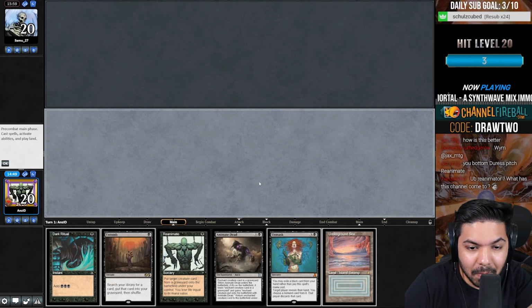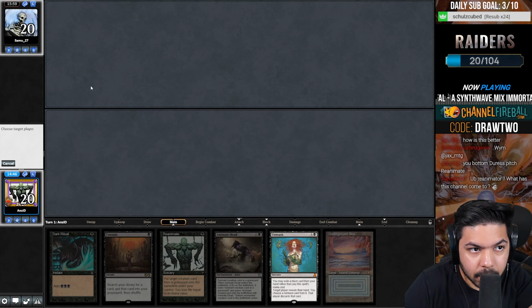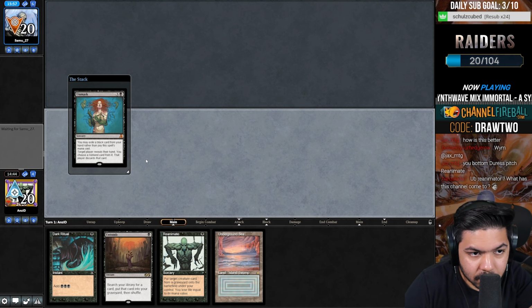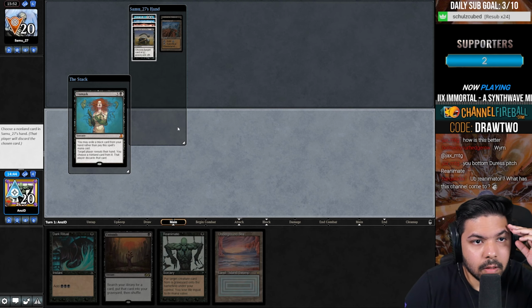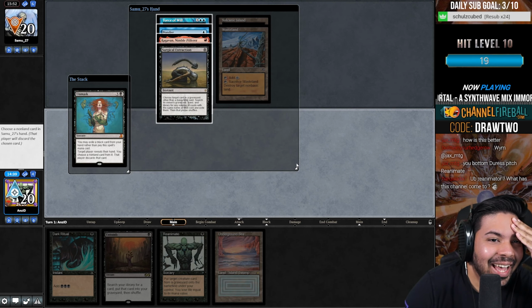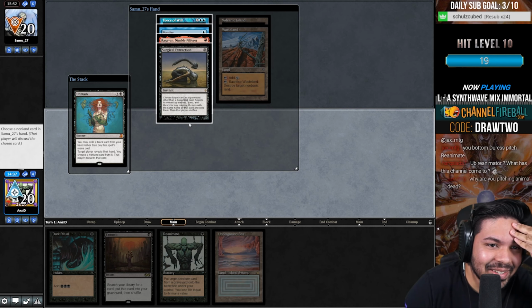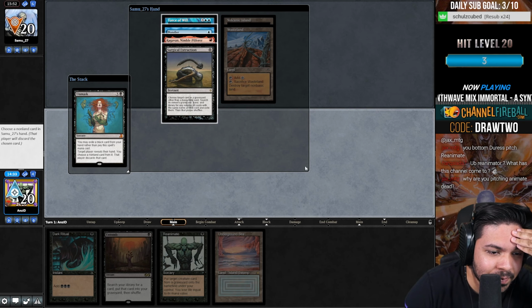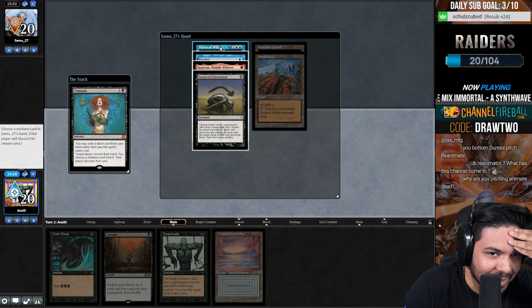Blue-black? Oh, no, this is mono-black, my friend. All right, what you got? Oh my god, dude! They have it all! Well then. This was a pretty good mulligan to six.